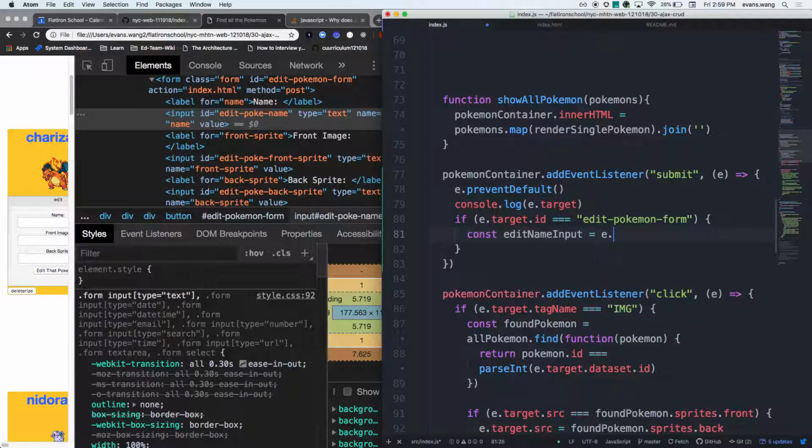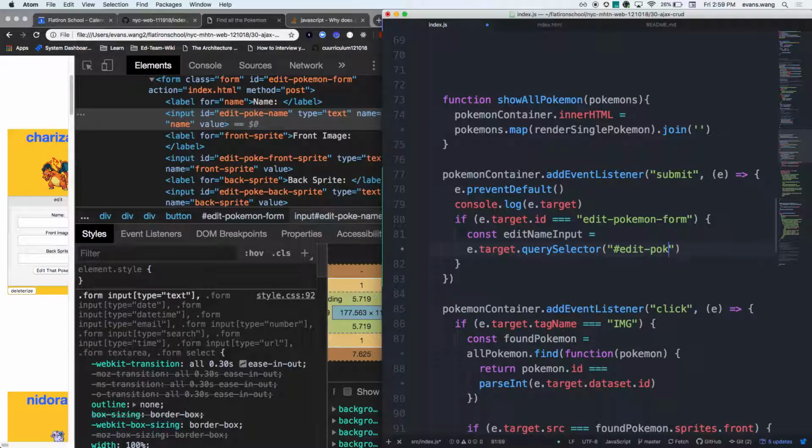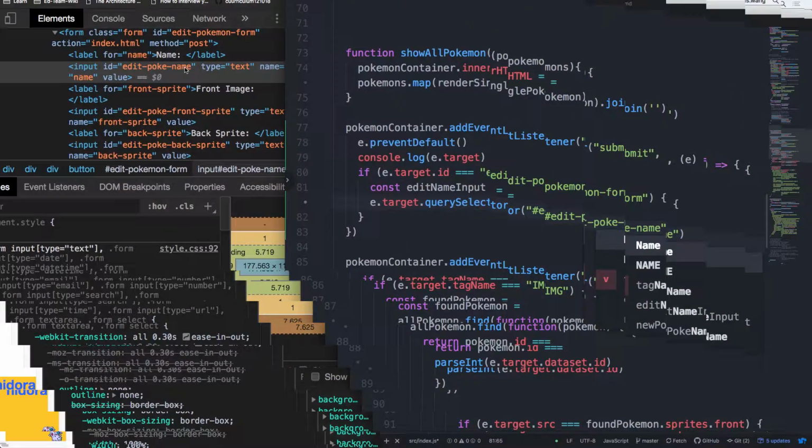Yeah, I could do that. I could do e.target.querySelector because I can call querySelector on an element. So the querySelector, what is the selector? And I got that from right here, right?